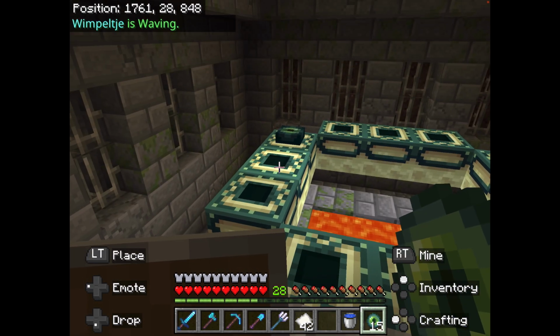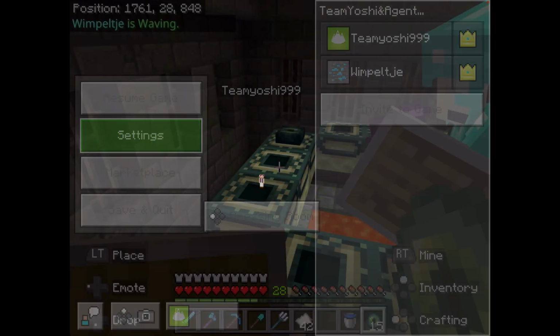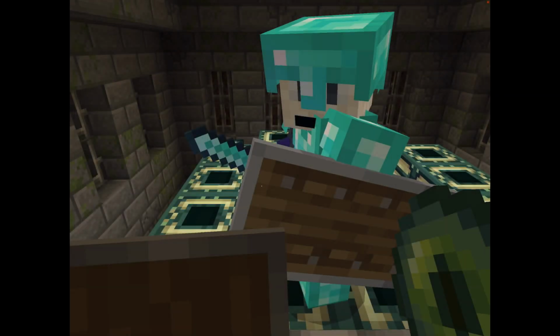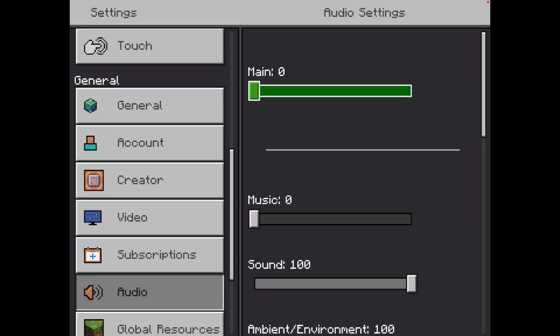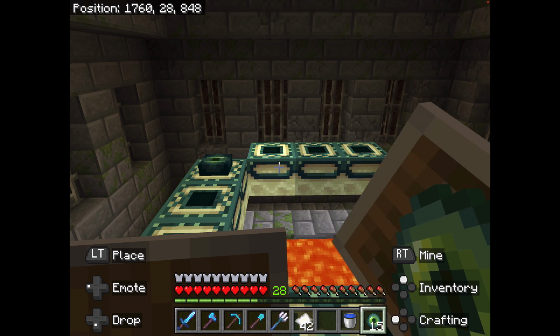But anyway, I'm gonna put the Eyes of Ender in. I'm also gonna put... Yeah, I'm not gonna put the sound on. Sorry about that. Well, you know what? I will only put the sound on here. Give me a second. Alright. Well, good luck on beating the Ender Dragon, Toad. There you go. You guys can hear it now. Well, time to place all the eyes.